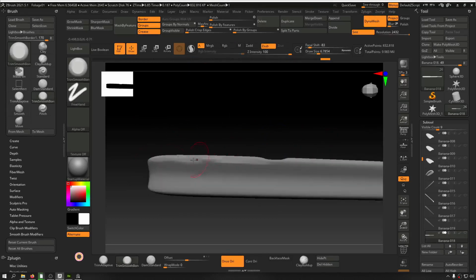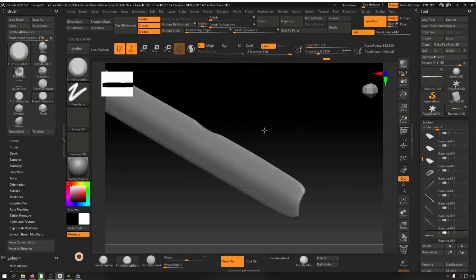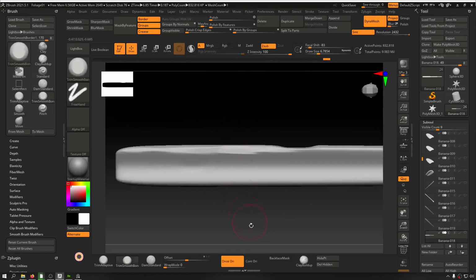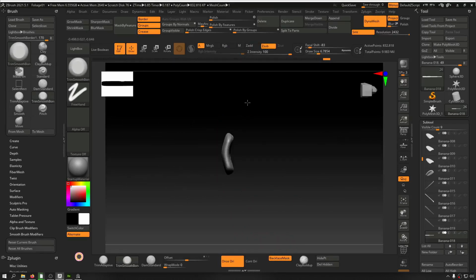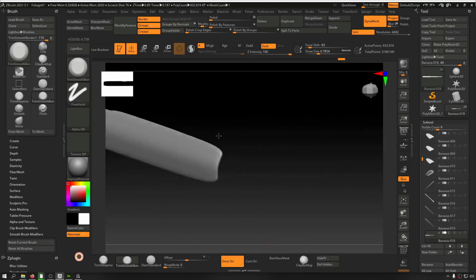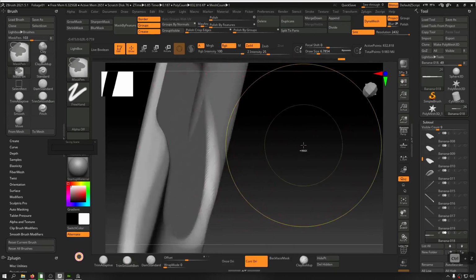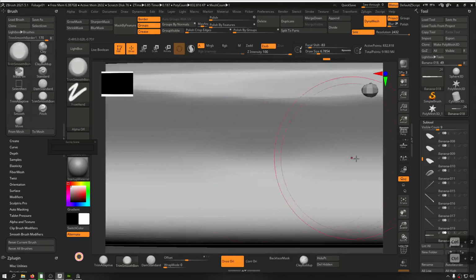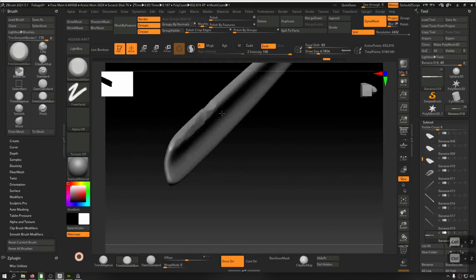Just try to randomly add some noises. To make sure that you really do not get any errors, make sure that backface masking is turned on. Because if it's turned off and you start to add a lot of trim smooth border noise, you see it starts to go in a lot and destroy the other side as well, because this mesh is relatively thin.